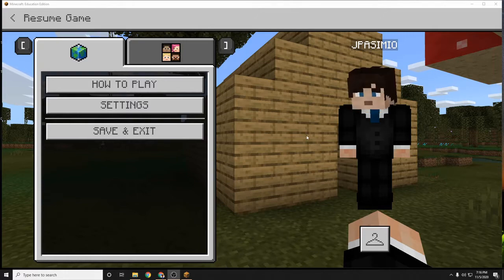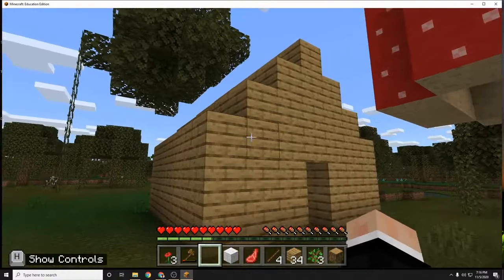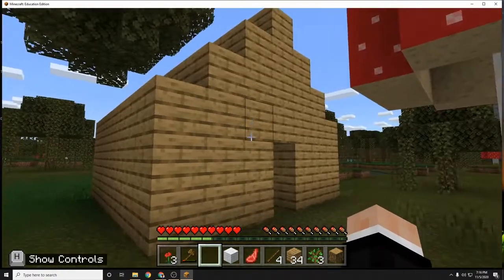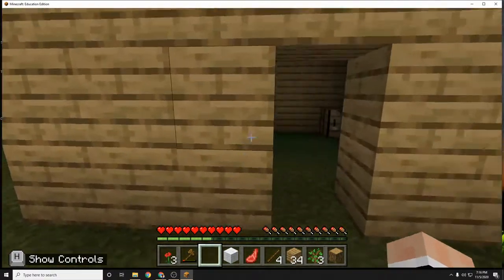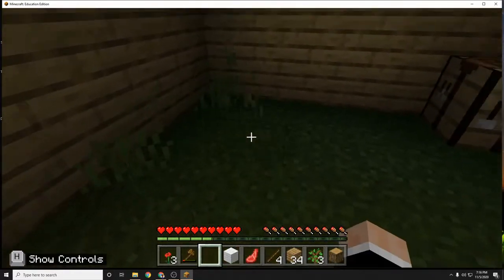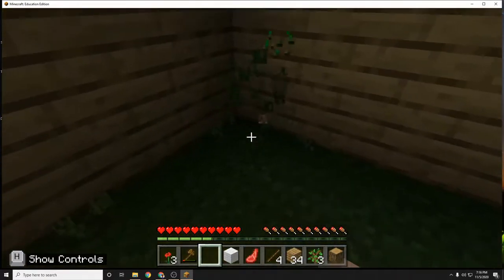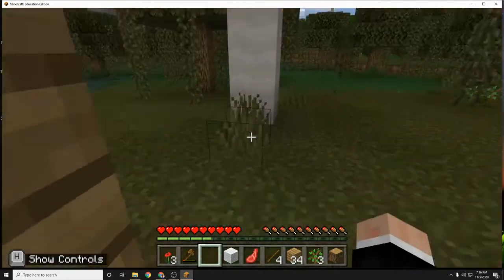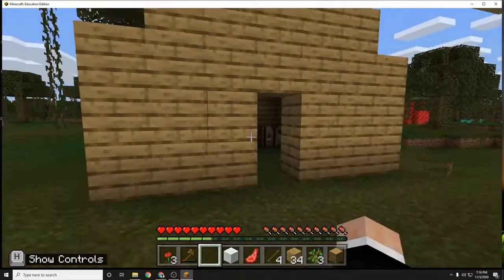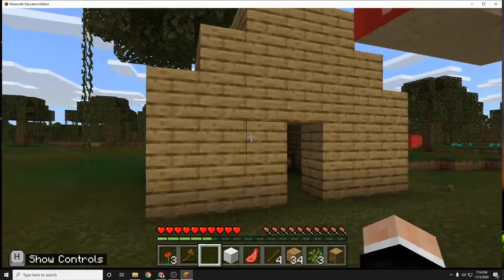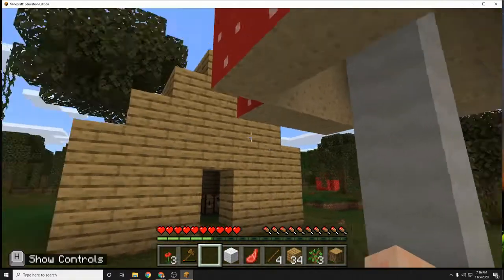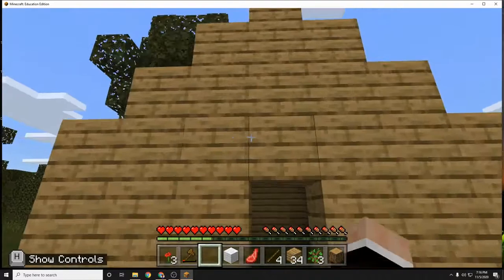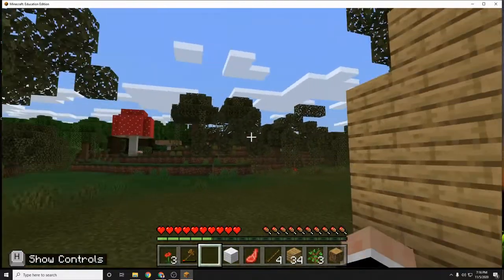Now today I'm in my world and I have made this cute little house here. So we go inside and the floor is still grass and I've got a workbench and it's dark in here because I don't have any lights. And okay, it's actually a pretty lame house. But I just started in this world, and so I'm getting ready to make some improvements on this house.